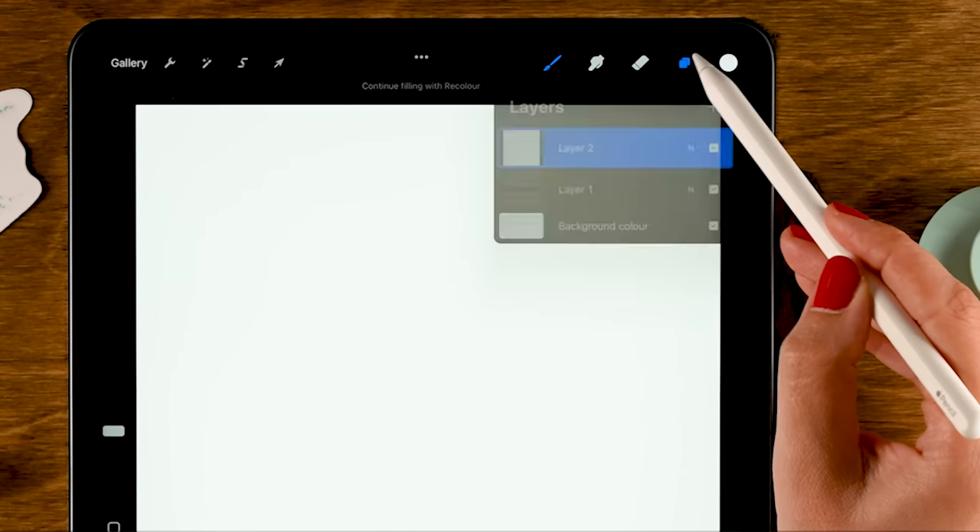Create a new brush in our brush folder by tapping the plus. Go to shape, edit, then import, and use paste. Invert it by tapping with two fingers, then tap done. First we are going to turn up the scatter to 7% — this will scatter our little leaves. Also turn up the count to 14% so we will have a lot more grass, and change the count jitter so the amount of grass will vary. Then go to stroke path, turn up the spacing to 20%, and turn up the jitter to 65% — this will spread those leaves of grass.